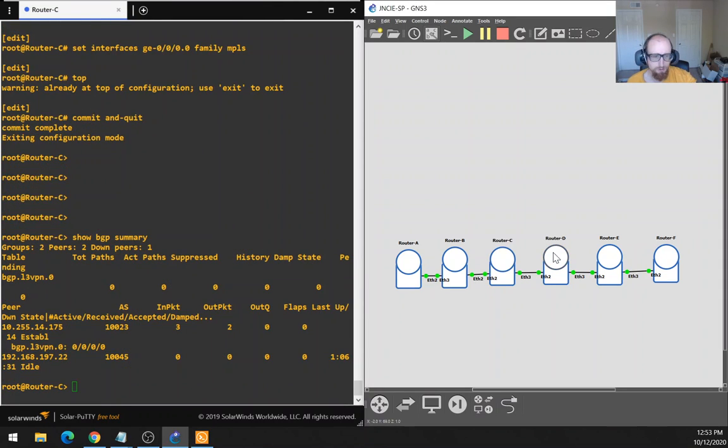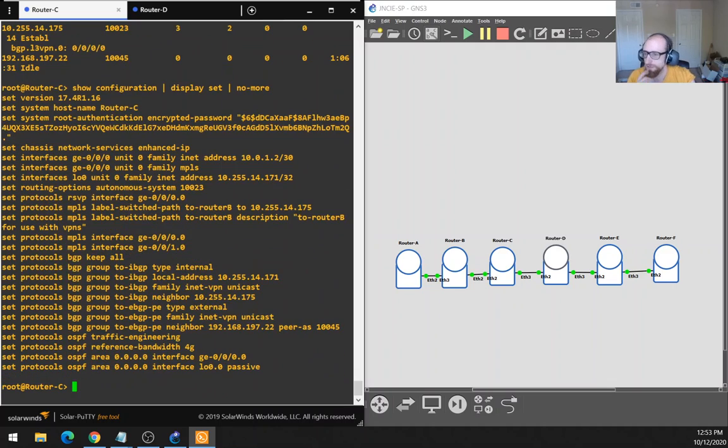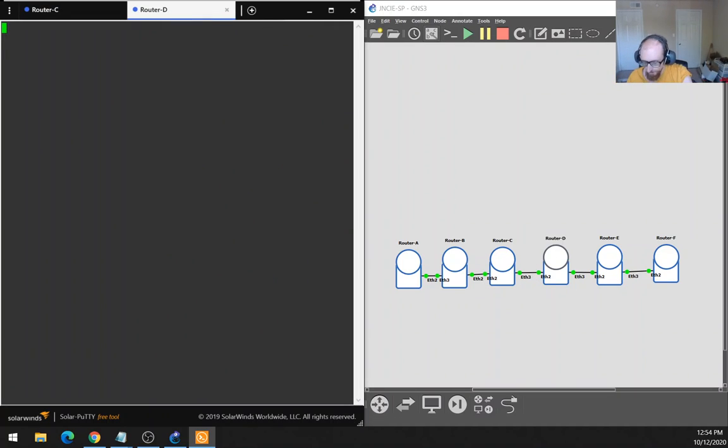Let's troubleshoot the connection between router C and router D, which I believe is an IBGP connection. So we'll have the IP addressing given to us. So, yep, we've got a neighbor connection here. We've got the peer AS there. So let's see if this is configured. It's going to be configured on GE000.